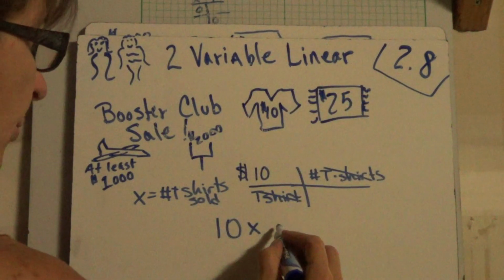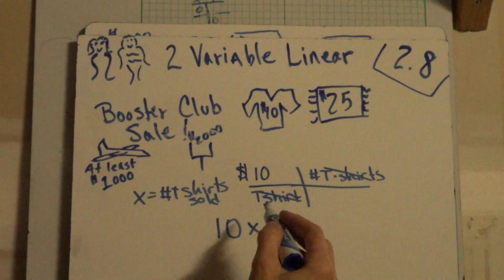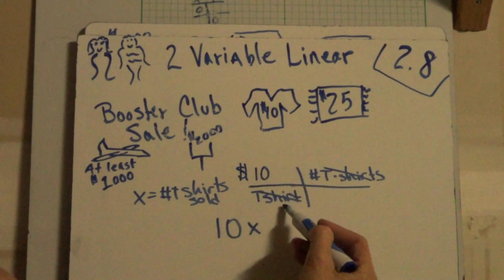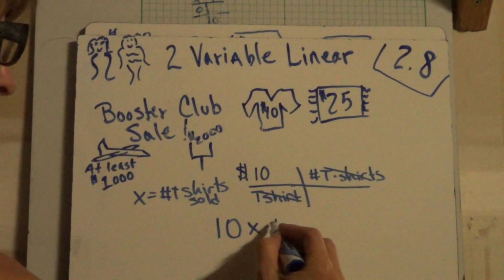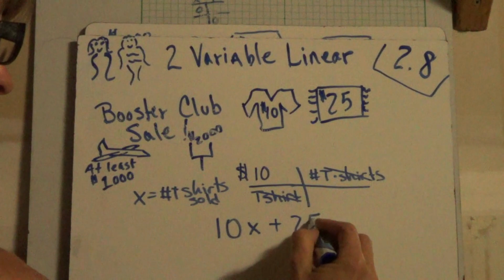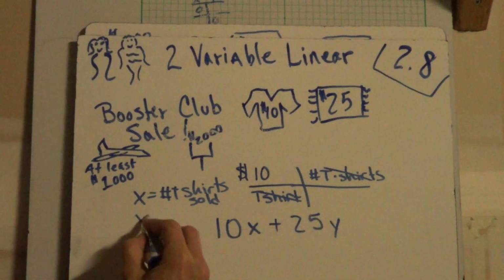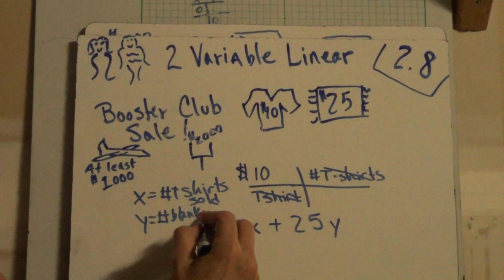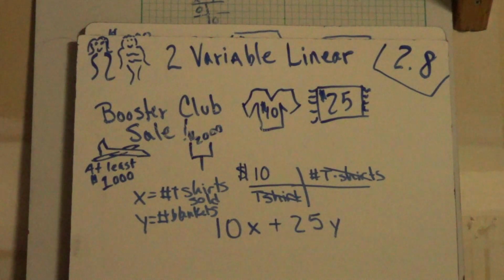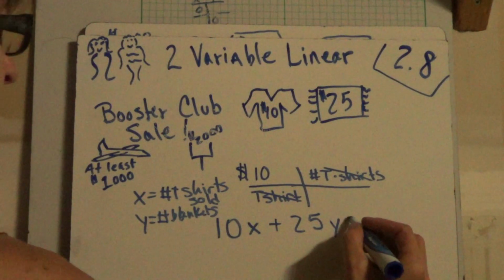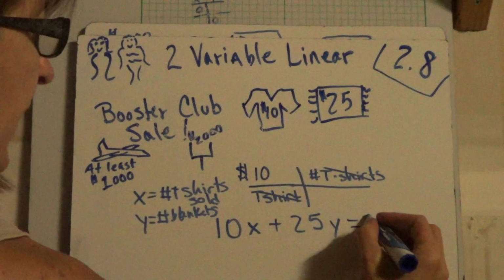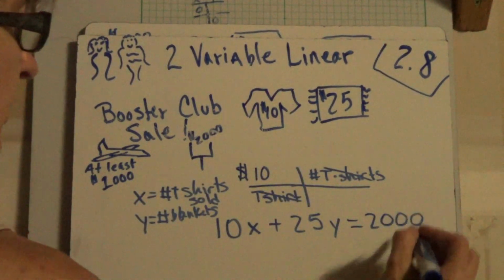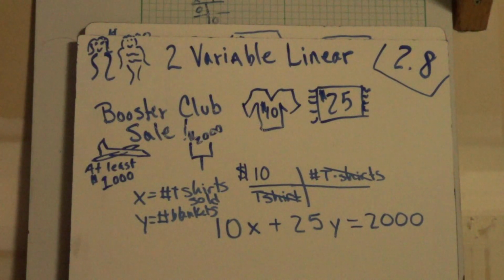And then we'll take 25, same type of unit analysis. It would be $25 per blanket times the number of blankets. Because we plan to graph it, we'll say 25y, y being number of blankets. And we are asked here to write this expression into an equality, a linear equation, to equal our goal. Our goal was $2,000. So we now have our equation that we can look at.